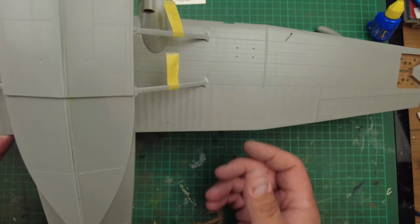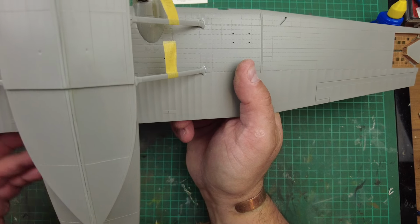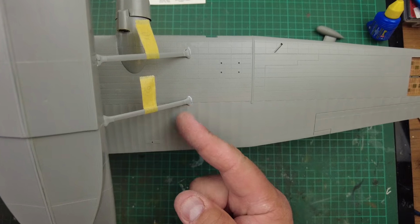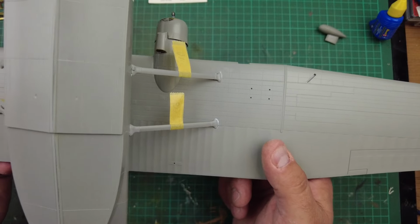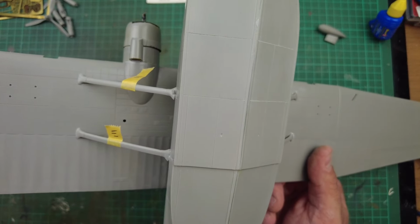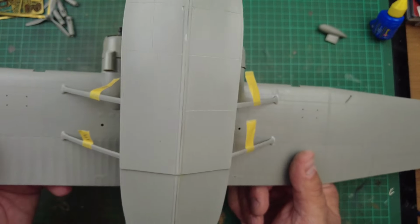But anyway, I think my decision of gluing the wing to the fuselage is the right decision. And the reason I say that is, if you can see here, we've got the white fogging of super glue. The fit of these spars or struts from the fuselage to the wing is actually quite poor. And I've had to go in with some super glue and kicker on both sides, both at the wing and the fuselage joint. I will take some photographs, stills, and put it up. But I've had to do that to start filling the gaps. There's some quite large gaps there, so it's actually quite unsightly.